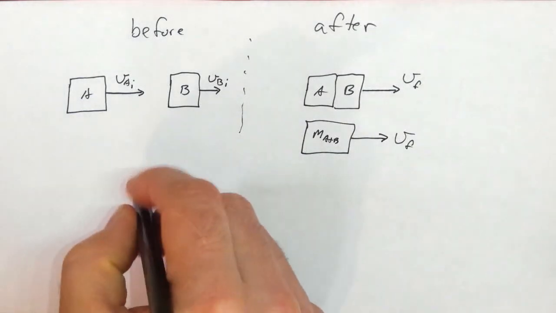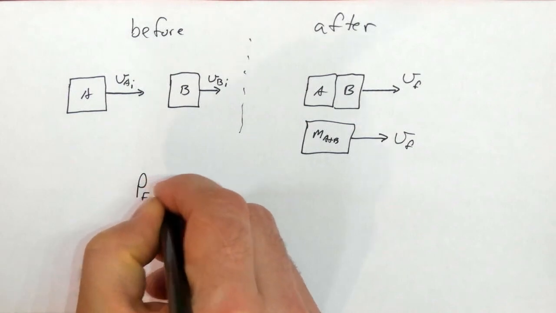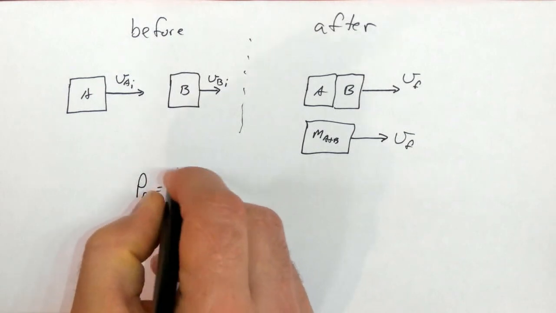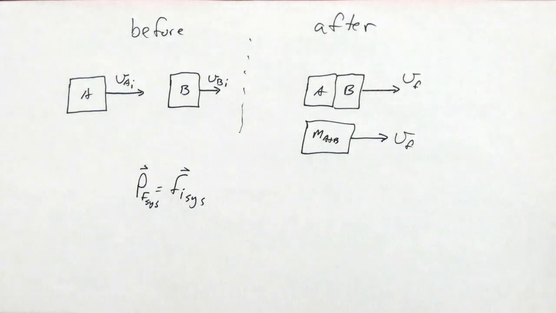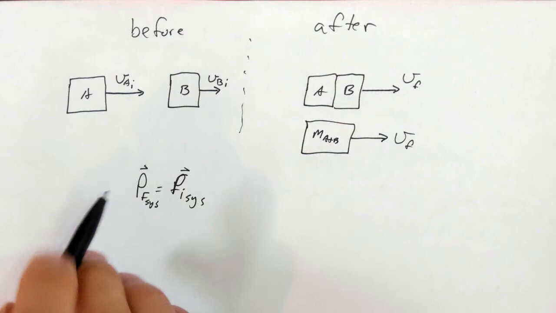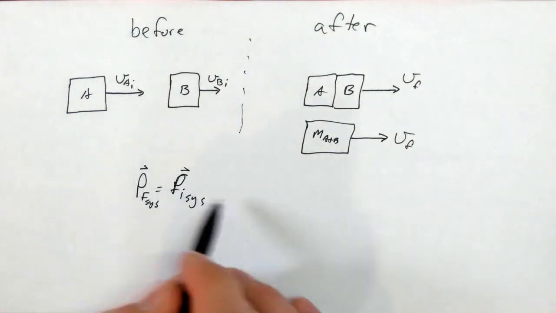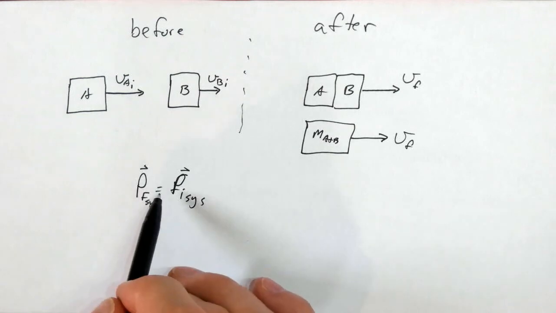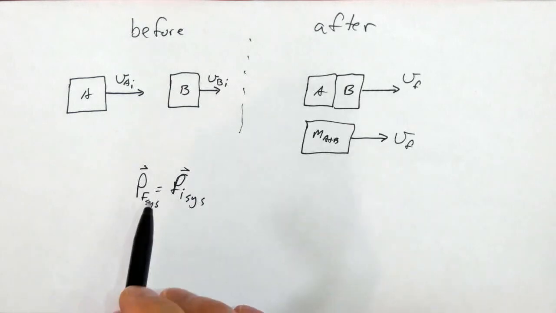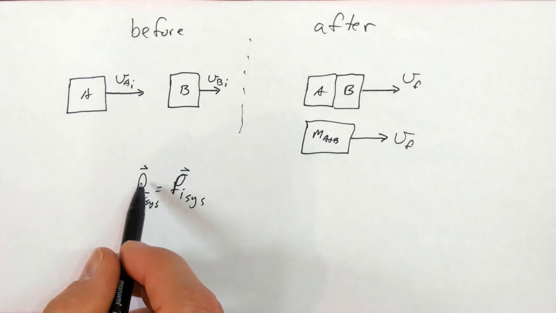We have conservation of momentum, which would say that P final equals P initial if we're talking about our whole system. Oops, sorry, I put an F. P. Sorry about that. So we have our final momentum must equal our initial momentum for the whole system. Or I could reverse it. Now this is assuming that there's no significant external forces. And I'm going to build on that in just a second.